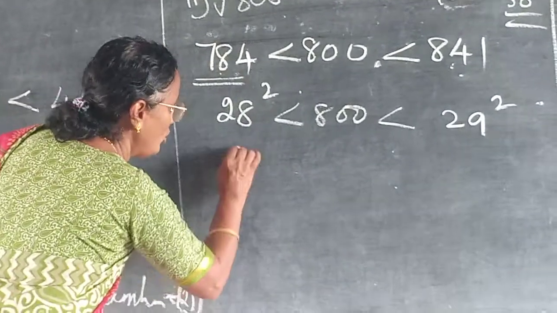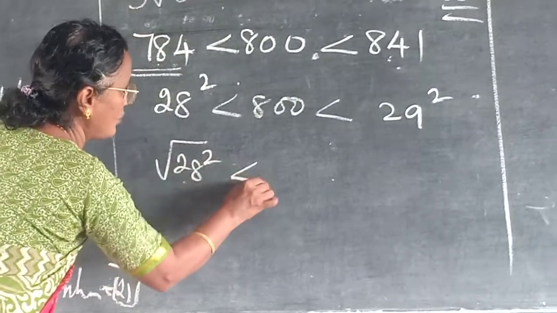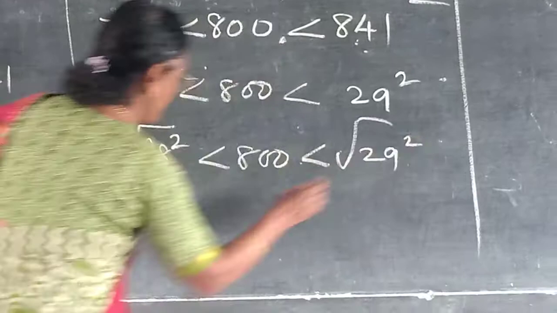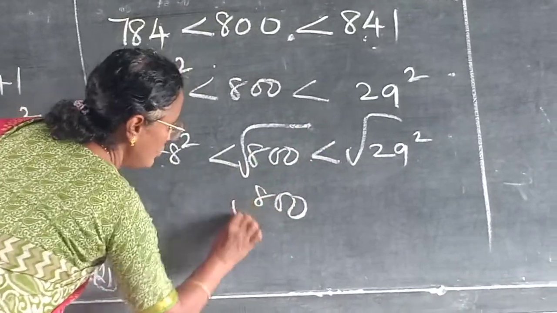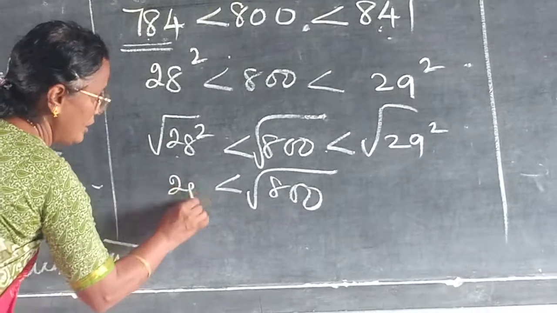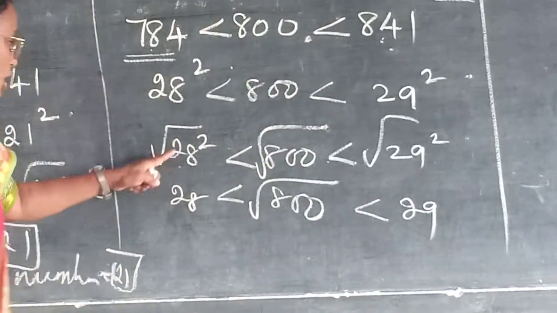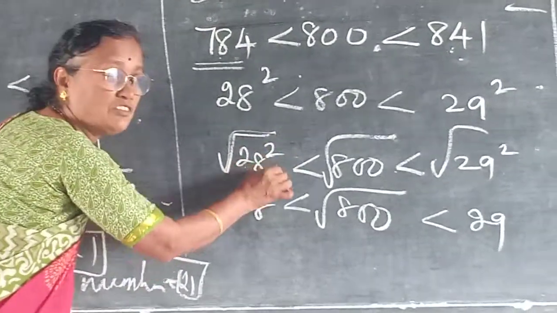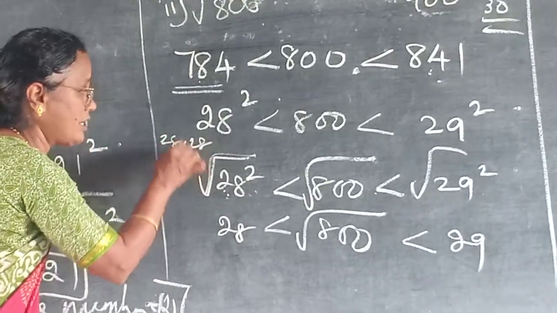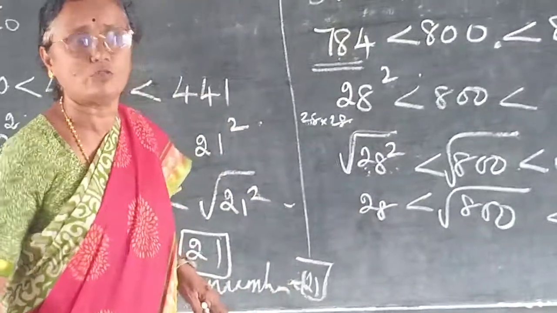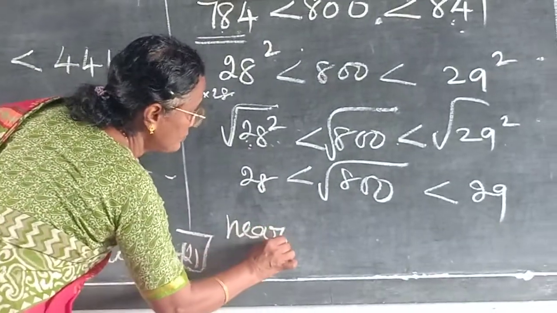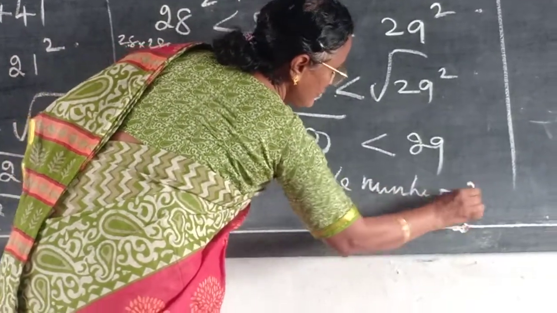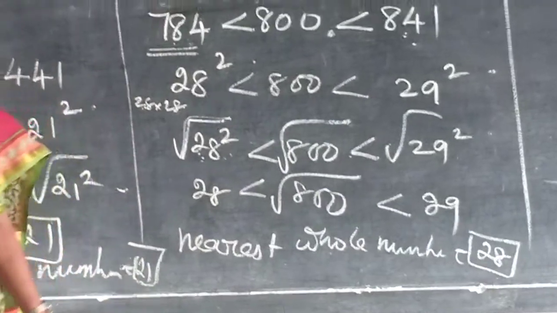800. This is what square? 29 square. 800. This is nearest to which? 784. We follow. So, next one is what? Root of 28 square. Less than √800. Next one is what? Root of 29 square. What is it? 28 square. Here 29. Root. While you are putting root out of these two numbers, 28 square means 28 into 28. Out of these two 28s, one 28 only you have to take. So, which one is the nearest value? 28.